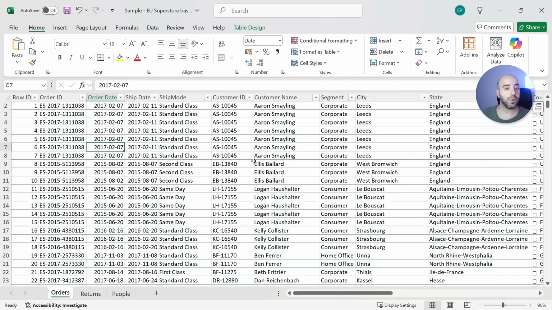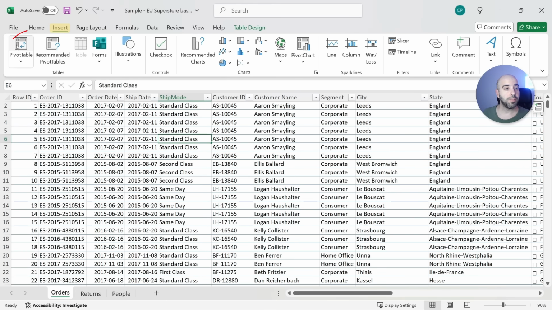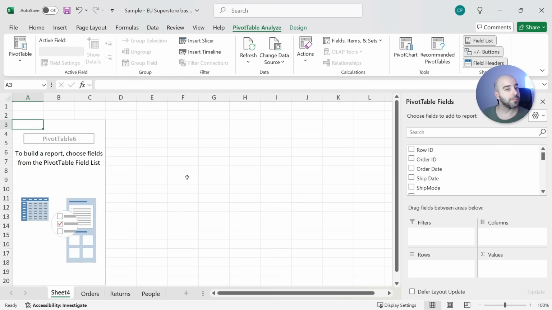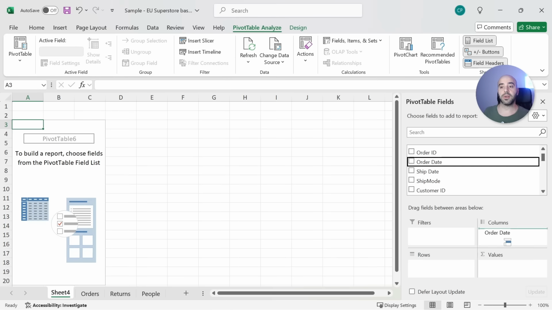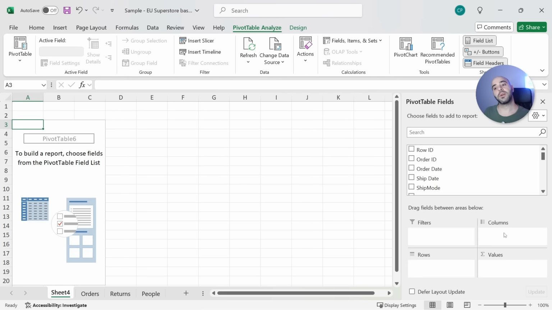We can click anywhere within this table, go to Insert, Pivot Table, and then click OK. This will introduce one pivot table in a new sheet. So how does it work? It's a really intuitive drag and drop environment. Here on the right side, you have a list of the columns within your dataset, and below, 4 different areas where you can drag those in. So within the rows and the columns, we introduce dimensions that help us slice and dice our dataset, while values is normally an area reserved for numerical measures such as sales, profit, and so on that we can aggregate on.